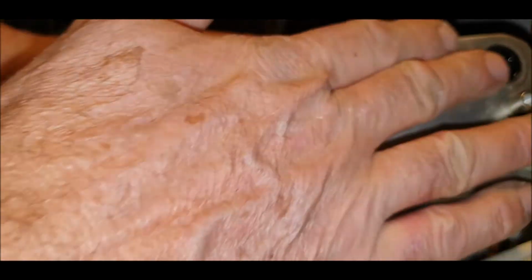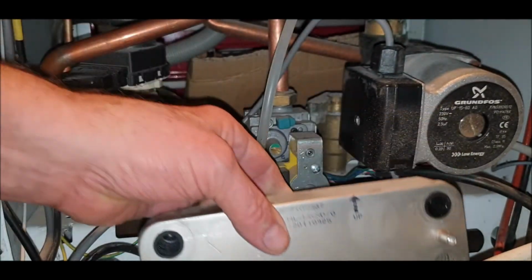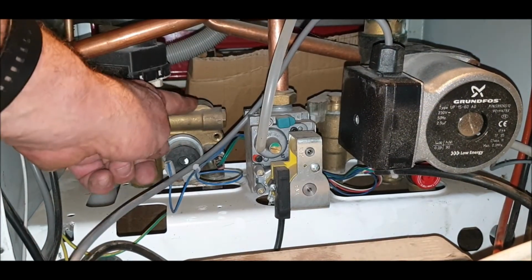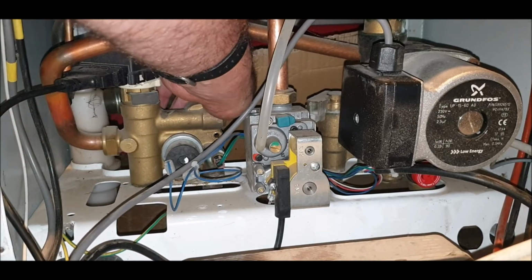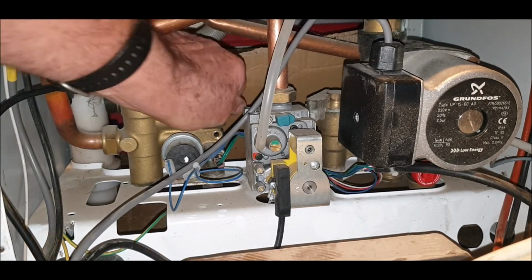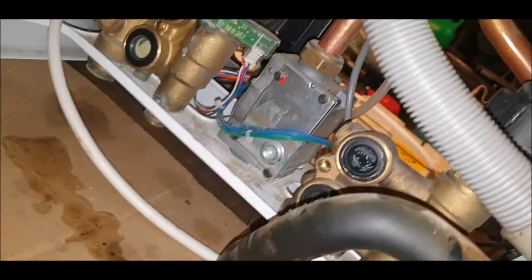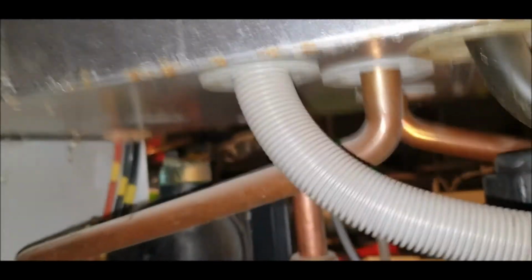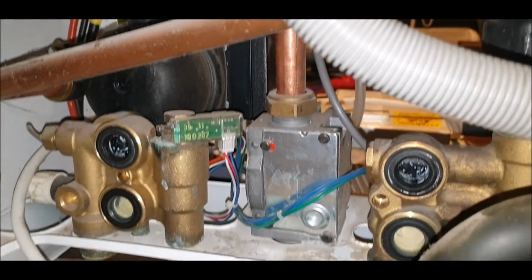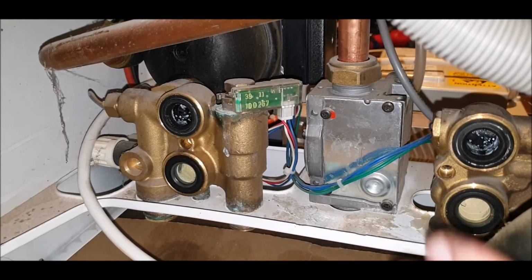These washers fit flush on the surface here, but they're actually indented in behind this. See this part here, this one here. See if I can get it out. It's in tight, that one. Hold on. I'll tell you what's even more fun, because the boiler isn't mounted. Look at this, hold on. Look at that. So let me just pull you forward. There you go. Look at that. Well, even I've seen that before.